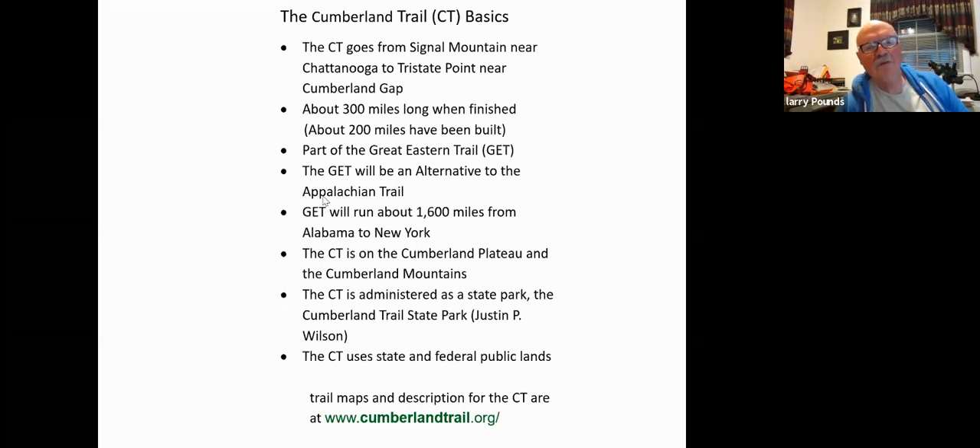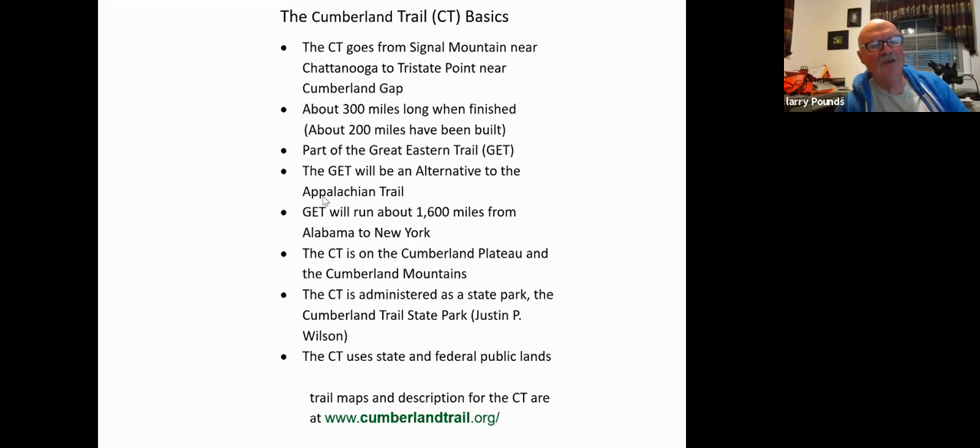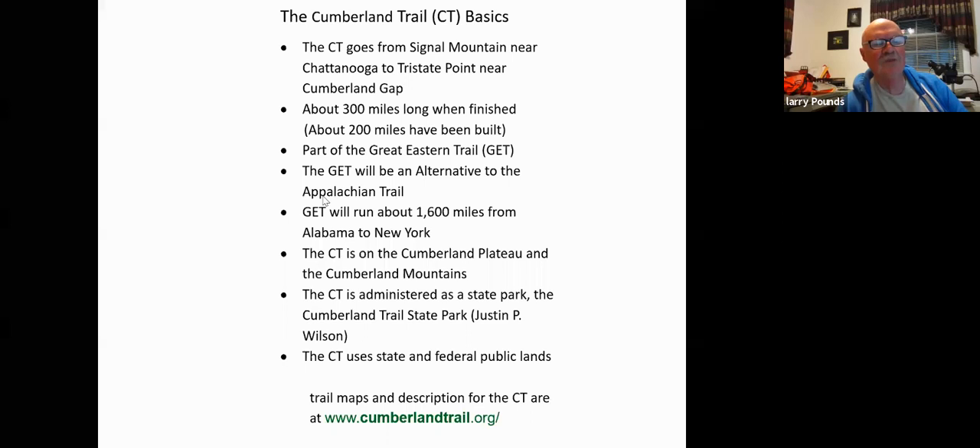There will be trails up on Hinch Mountain eventually, but at this point it's difficult to use that area without high clearance. There are acres of beautiful trilliums you saw up on Hinch Mountain, but there are no particular trails to those places. Some of it is on state land, and some recent purchases by the state did pick up some of those areas, which are just carpeted with a variety of trilliums — an outstanding place. I also talked about the Laurel Snow area, which is easy to get to. It's a fairly flat trail with lots of different spring wildflowers — a nice easy place not far from US 27 and Dayton.